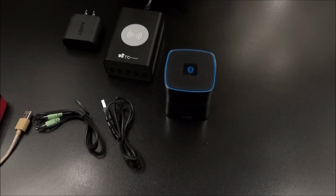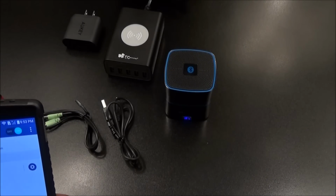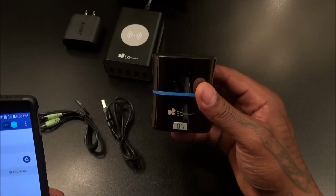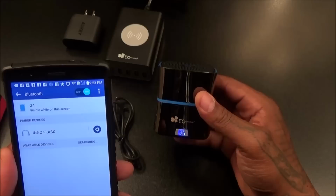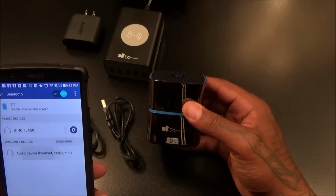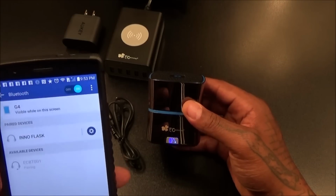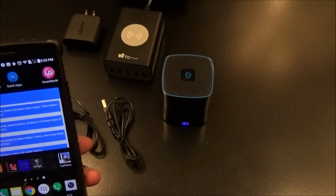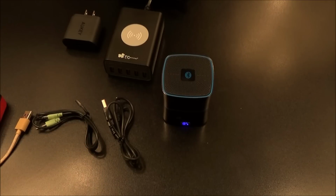All right, so let's pair this one up in real time and do a little sound test and see what it sounds like. Okay, I got the G4 on deck. Now it's flashing, so it should be in pairing mode. Let's hit search. Let's search for devices. All right. This is the EC Tech. Okay, just paired up. Just that simple. Less than 30 seconds.